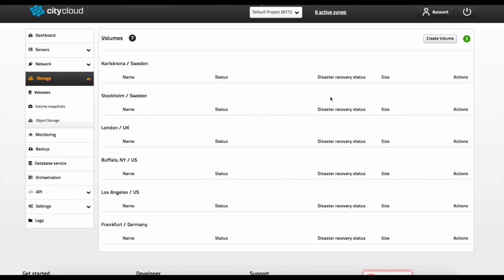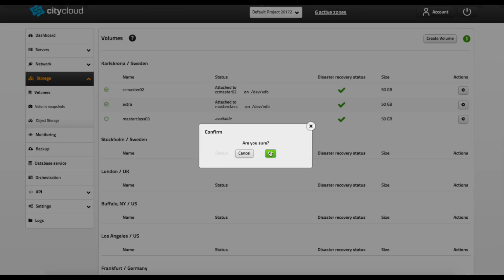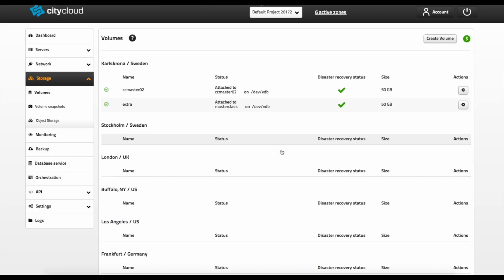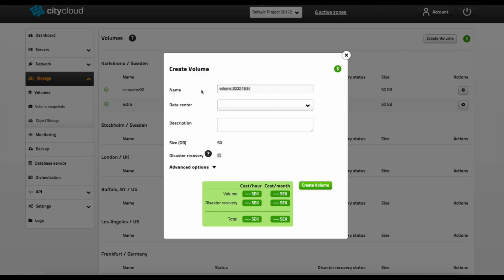The volumes is, as I mentioned earlier, best practice to create a volume for your data and move that data along if you need to create a new server or if you need to create a new configuration maybe and you need to keep the data. You can create a volume right here and then you can connect it to that server. So I choose the same data center as I used for the server, and I name the volume. I choose how big it's going to be, and whether the volume is going to have disaster recovery, which for volumes works just the way disaster recovery does for servers. Then I create it.